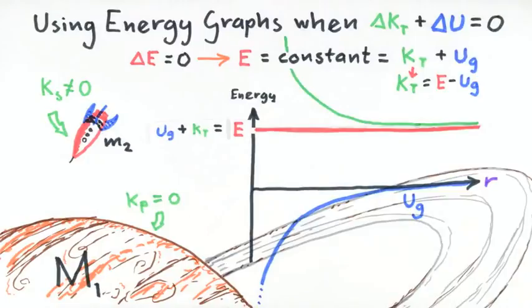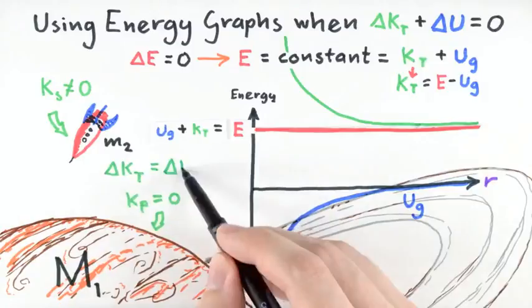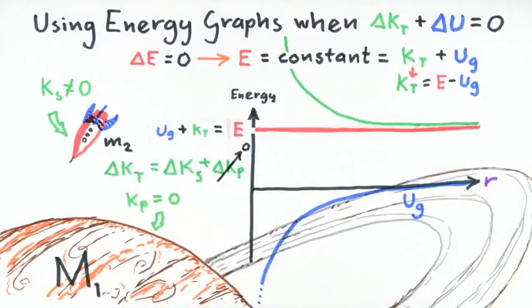Well, if we key in on the kinetic energy, we first remind ourselves that this is the total kinetic energy of both the planet and the spacecraft. However, in this case, with the planet initially at rest and the very large mass differences between the planet and the spacecraft, the interaction will hardly affect the kinetic energy of the planet. So all the changes in potential energy will show up as changes in kinetic energy of the spacecraft. So we can write that k sub s, the spacecraft's kinetic energy, is, to a good approximation, the total kinetic energy here.